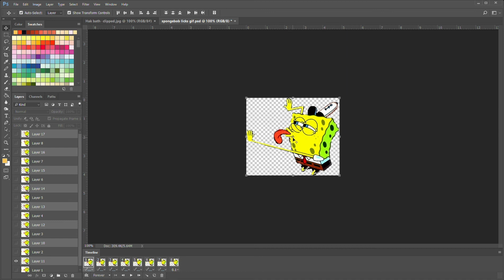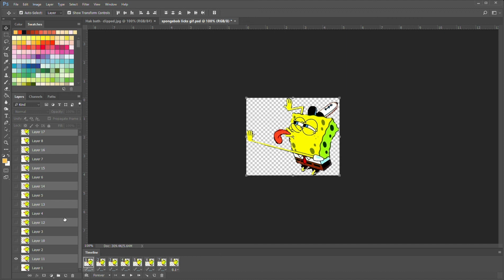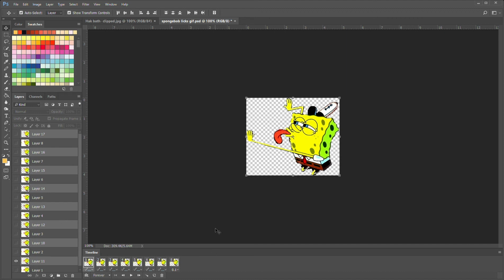So the way you clean him up is however you do your rendering. I did this zoomed in with an eraser because I'm crazy like that. And he was already a GIF. So if I hit play, I get my Licky SpongeBob. Now, remember when I said that there's going to be a time underneath the frame? This is the time when you want to remember what time the frame is. So this one's 0.1.